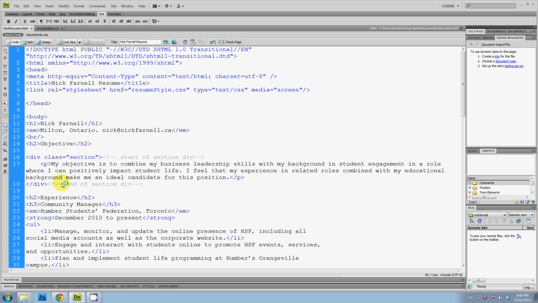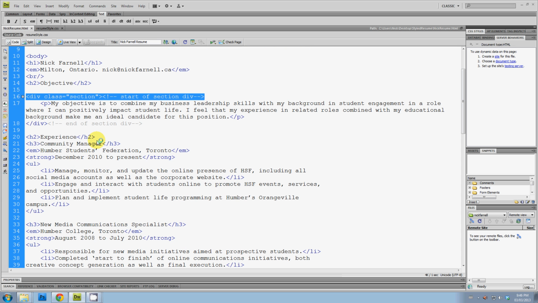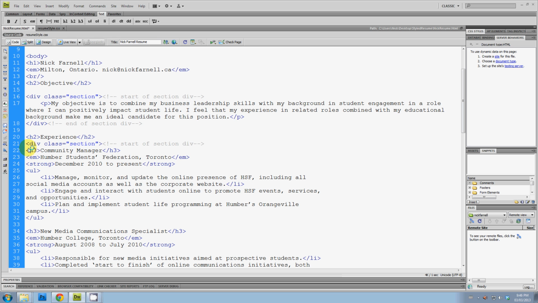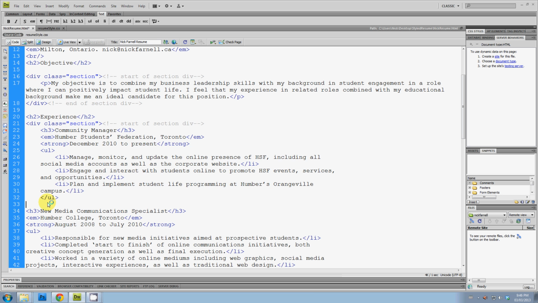As we go down, I'm going to copy and paste to add these sections, make it a little bit quicker. I do want each one of these inside. I'll tab this over, close the div, and leave myself a comment.